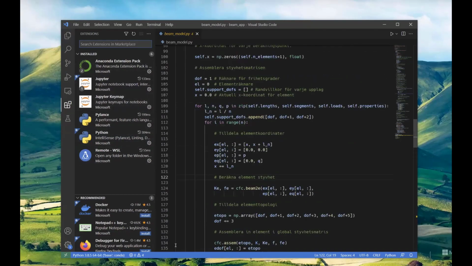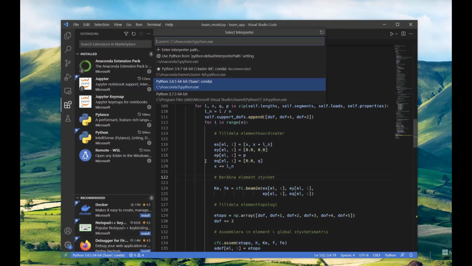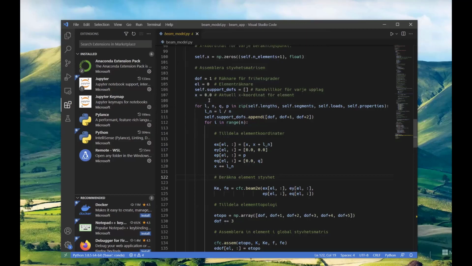And if I open a Python file, it will recognize that this is a Python file. And you can choose down here, it's kind of difficult to see, which Python environment you want to use. In this case, I am using Conda, so you can see 3.8.5, but I can also change to another Python interpreter. Every time you install a Python interpreter on your system, it will be listed, so the editor can find them. So in this case, I choose this one, and you can press play here to actually run the application.